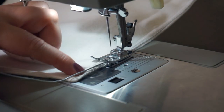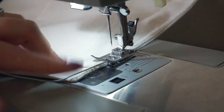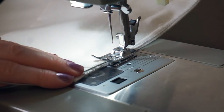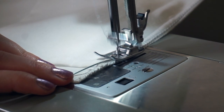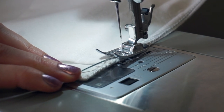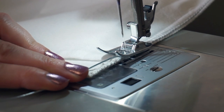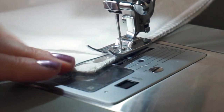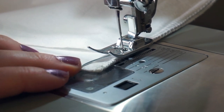Here it's gonna get a little tricky because I already have wire. I have the wire, it comes over here and it's folded in this way. So I don't know how it's gonna work sewing it. I might have to sew that by hand, but I'm gonna try to sew it with the sewing machine first. Let's see, and just take it really slow. I'm pretty much just turning this by hand right now because I don't want to break my needle.